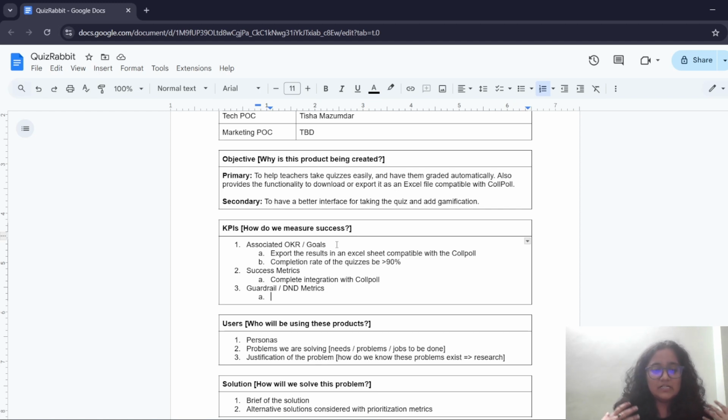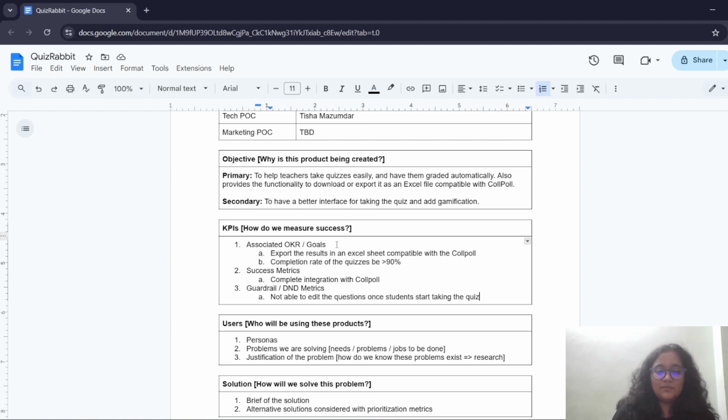For example, one of the guardrails could be not being able to edit the questions when students start taking the quiz. The teachers cannot just randomly change the questions after the students have taken the quiz. So that's one of the guardrails.